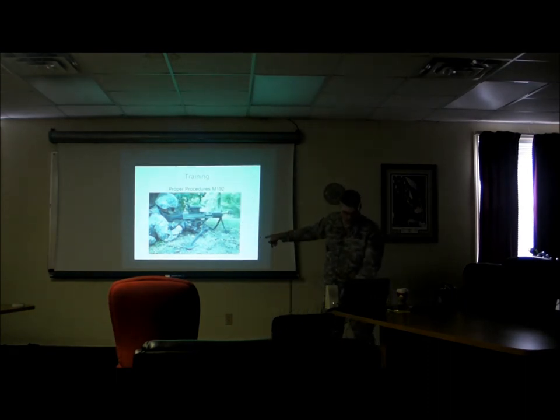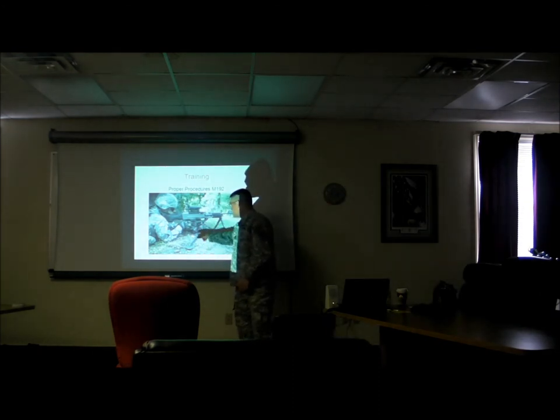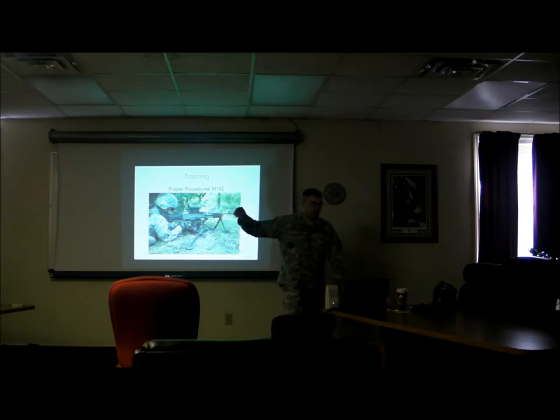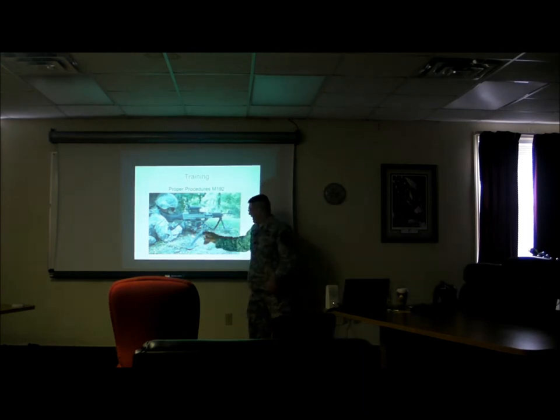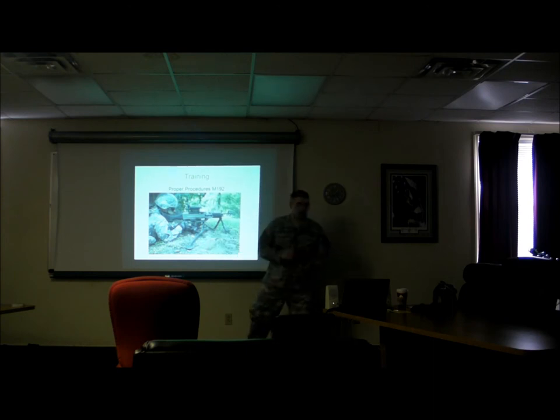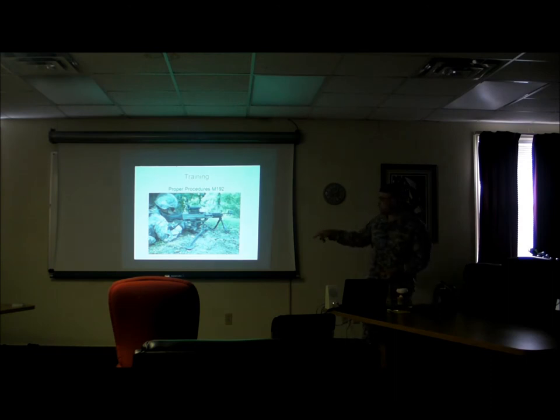Has anyone messed with the 192 yet? The tripod? Okay, that's what's replacing our 122. The difference is the T&E is included with the tripod. It's actually the same mechanism. It's one integral unit. The rear legs here fold forward. The T&E disconnects from here, folds down, this pulls off the pintle, and then you store it right here. So your pintle, your T&E, and the tripod is all one self-contained unit. That adapter is set up so you can use it for the 240 and 249 with no modification.